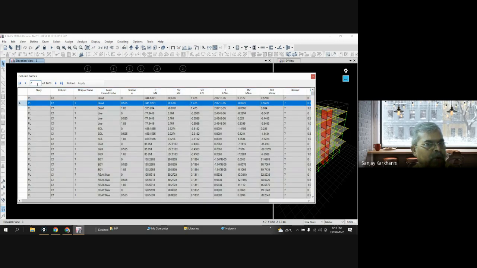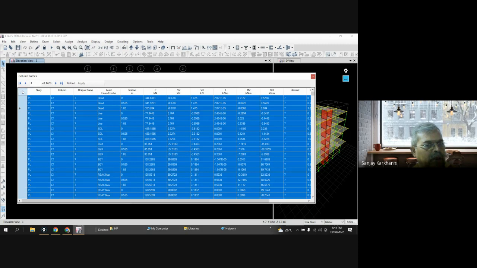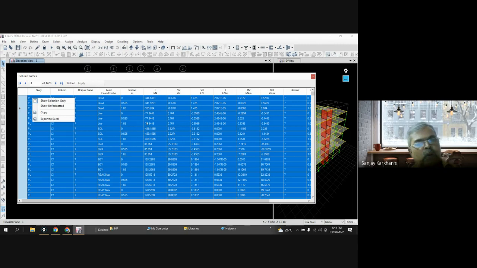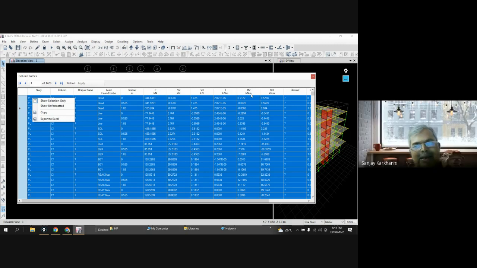If you click over here and right click, then you can copy or export to Excel. And in Excel, you can do whatever you want to do. Yes, sir. So there are n number of ways.